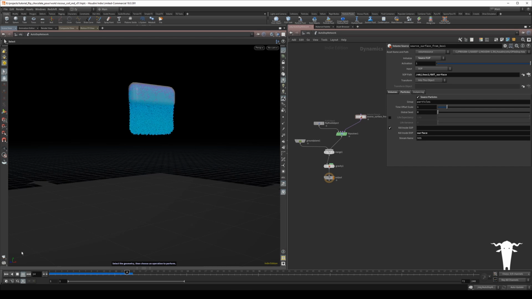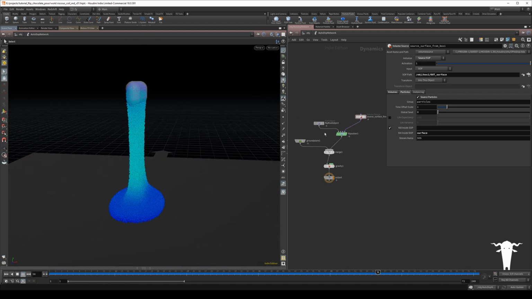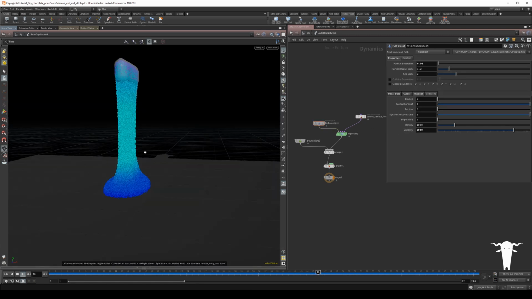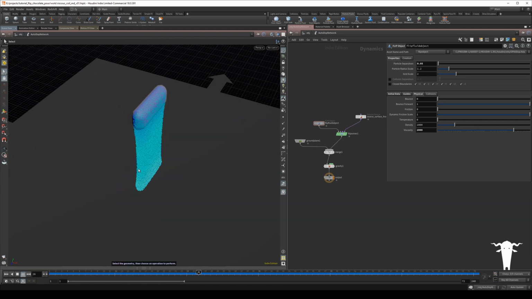The main factors in creating and controlling coiling pouring effects are the difference between the speed of the liquid coming down and the speed of the liquid that's on the collision surface, the actual speed that the liquid comes down, and the velocity and the thickness of the sheet that's being emitted. So if we look at what we've got at the moment with a viscosity of 2000, the liquid's pouring down and just kind of spreading out and not coiling at all.